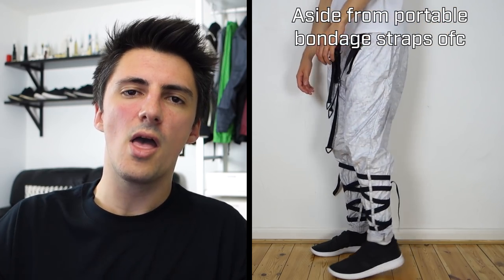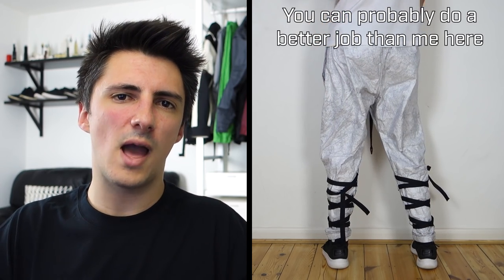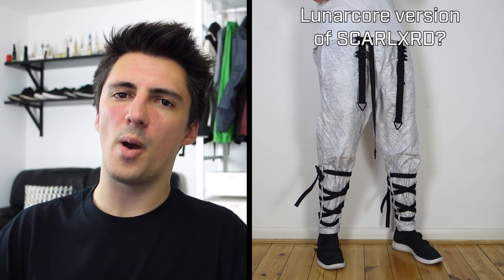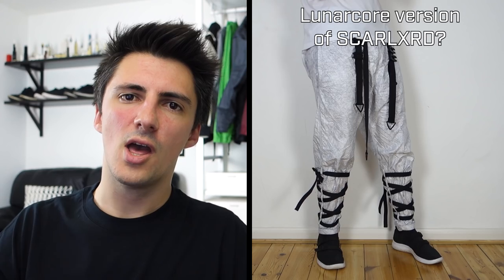These pants also come with leg wraps. They don't serve much practical purpose — they tighten the bottom half of the leg a little — but they significantly change the aesthetics. If you really want that strap-heavy, all-out look you can loop them round like tightening up a pair of boots. Personally I think these have a really nice fit without the leg wraps, but if you're determined to take that look to the extreme, go for it and see what looks you can create.